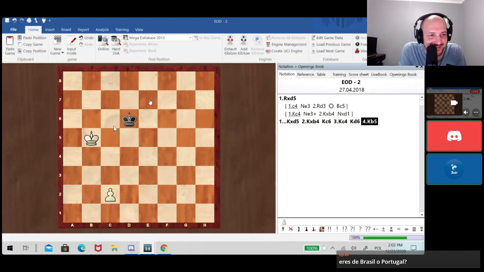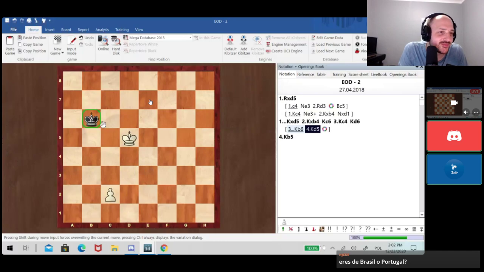Yeah, good. Because you want to have the opposition to outflank the king. So if the king moves to b6, then you go the other way. Because you want to have these... If you're on one of these two squares, 1, 2, 3, then you always win. Doesn't matter where the pawn is. Yeah. Then you always win.